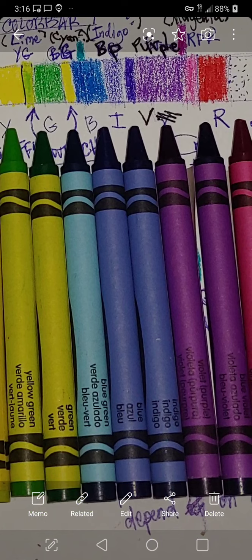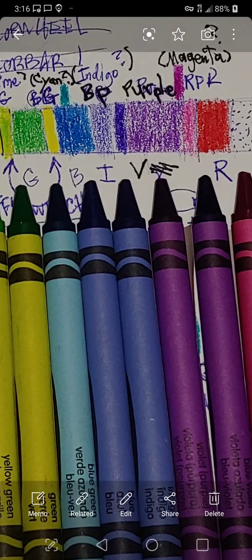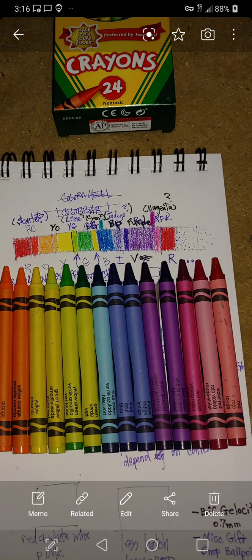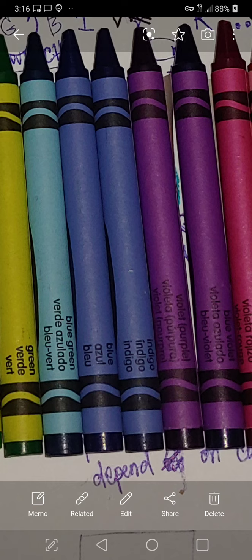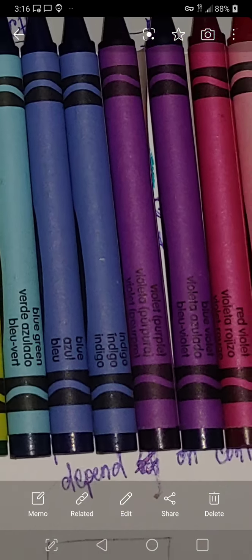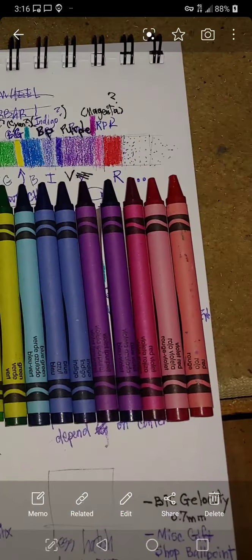Like indigo, I don't know why they don't call it blue purple, but they just call it indigo. I guess that's what people call it. And then violet, they do have purple in there in parentheses. But I guess violet is the more standard name for this hue.